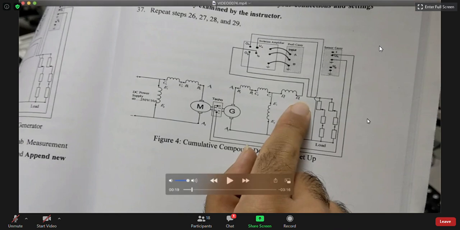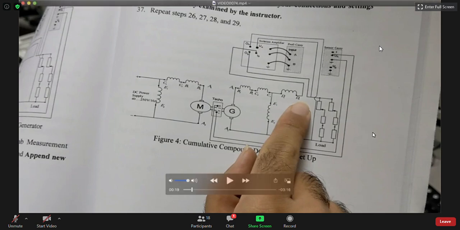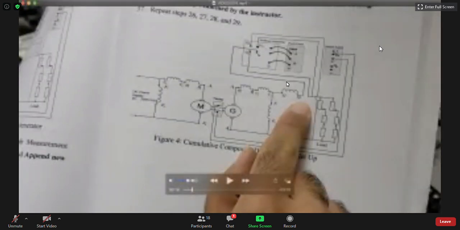So my answer to the question is that we can convert a shunt generator into a compound generator if we add a series resistance at the output of the generator, which is here, D1, D2. Okay, understand, gentlemen? In our class today, we discussed that in order to make a compound generator, we need one series resistance here, which I am pointing at, together with the shunt resistor.